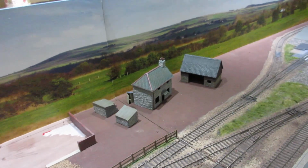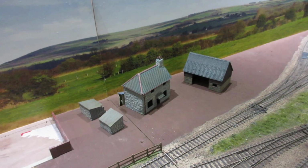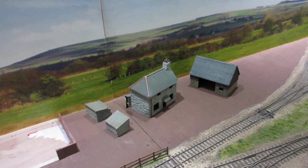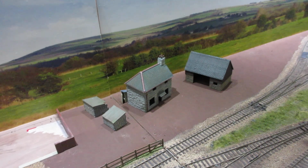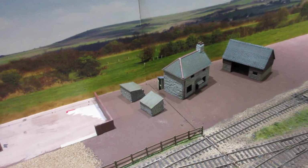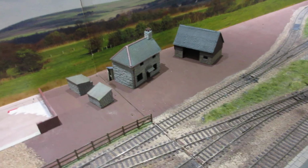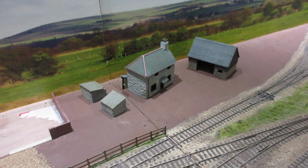The reason it's in the kitchen is my shed isn't quite long enough to have both of these baseboards together. I can put both boards together, but unfortunately the shed leaks a little bit when they're together, so one of the baseboards gets a bit wet, so I tend to only work on one baseboard at a time. But once I know where everything goes in my head, then I can do one baseboard at a time and work on it. So like I say, next time you see it, hopefully they'll be all in place.